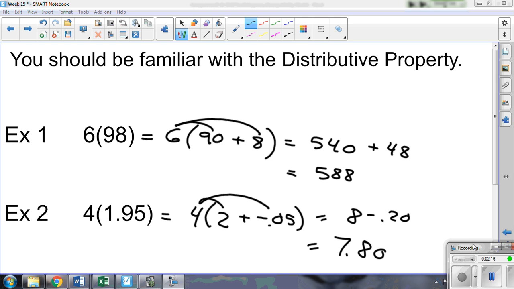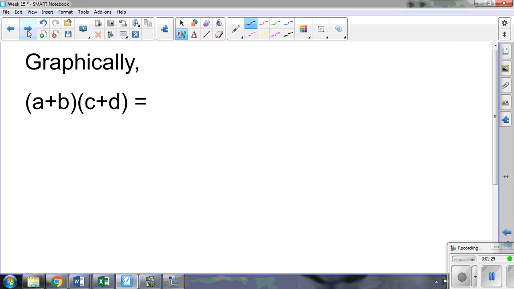I'm assuming for people watching the video, this distributive property is familiar. If this is not really familiar, you should stop here and go look it up and get better at that first. A lot of students are familiar with expanding. A lot of times they'll call it the FOIL method: first, outside, inner, last.